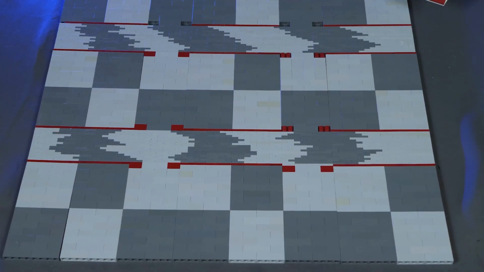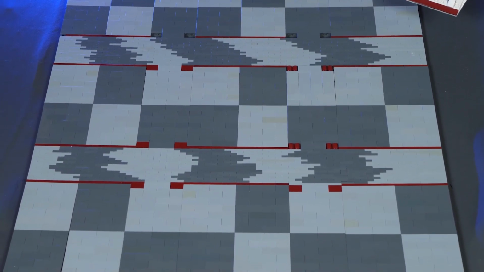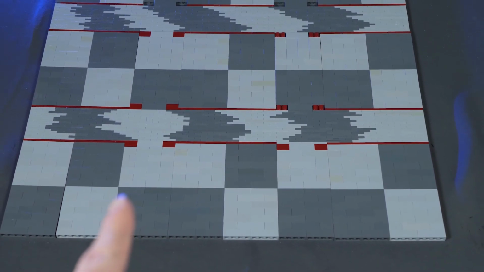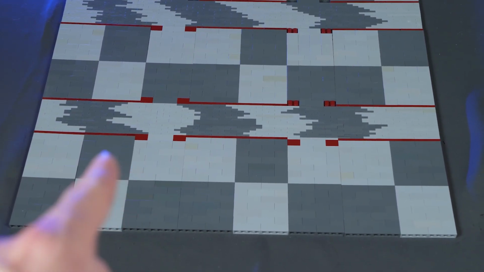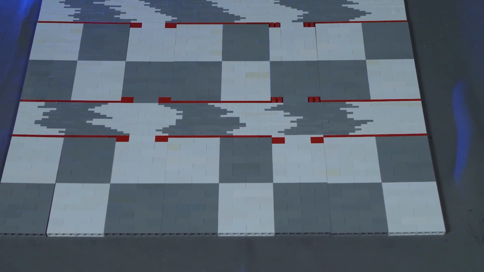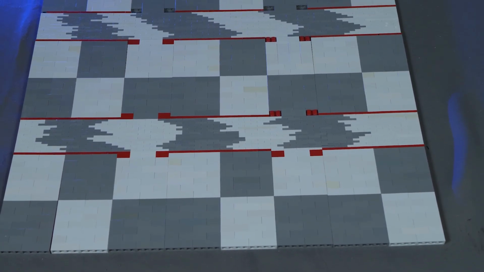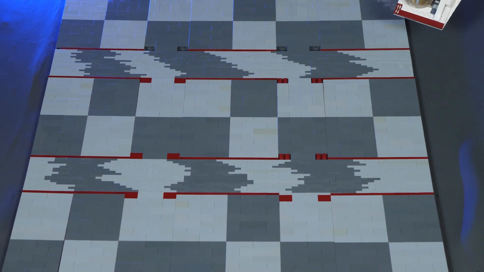but overall, this is what we're looking at so far. Alright guys, so here's what I decided to go with for the rest of the landing pad here. You can see I had a bunch of little spots to fill in, and essentially what I did was I repeated the pattern that I already had going right here, where I did these squares of dark gray and light gray. So I repeated those patterns all the way throughout the remaining empty spots in the landing pad, and this is what I have come up with so far.